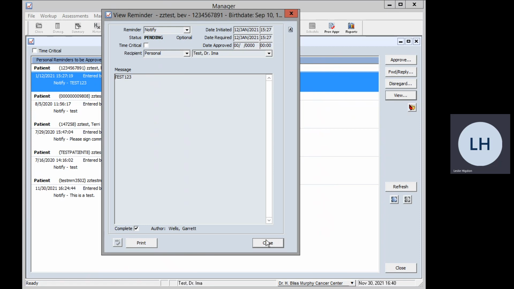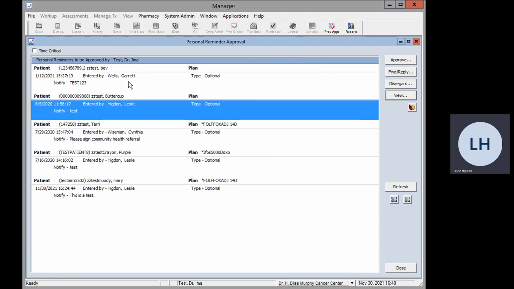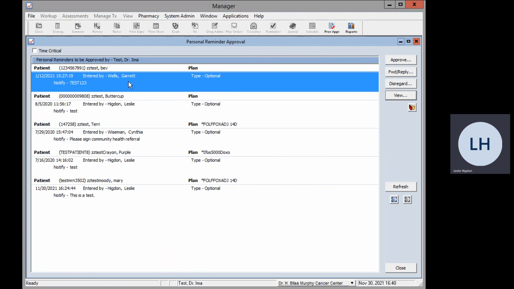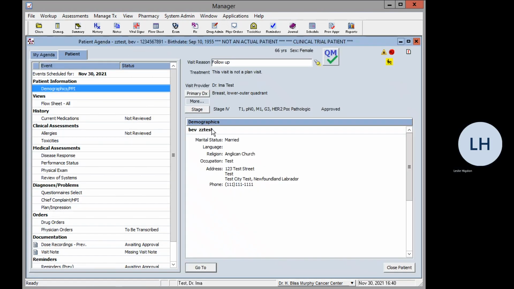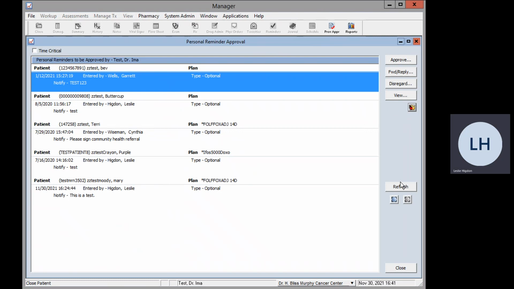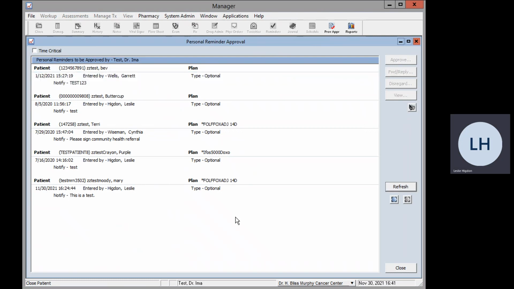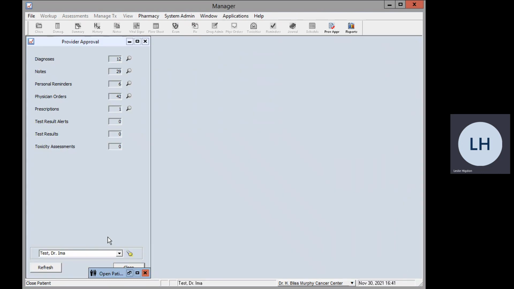If you want to go right to the patient chart to review after receiving that reminder, just select the patient reminder and hit this little icon here with the arrow file. And this will bring you right into the patient chart for you to review in more depth. And it helps give you context for that reminder. Otherwise, you can also click refresh if there are more reminders that have come down for you to see, and you can hit close. So it's important to remember that this is the best way to review your reminders.